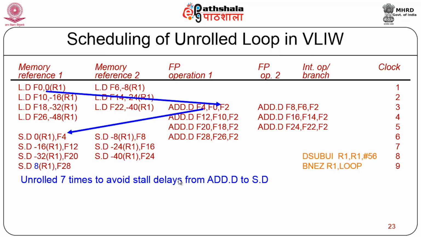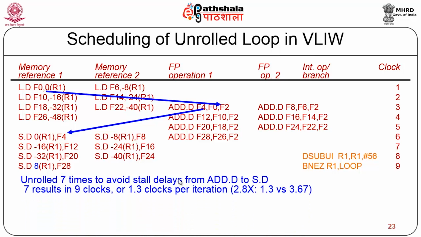Without any stalls. Now, what we are trying to do is look at a multiple issue processor. It is a VLIW style of architecture, so that we will be able to issue multiple instructions in every bundle. And in order to generate enough parallel instructions, we obviously have to look at techniques like loop unrolling, which will give you a lot of parallel instructions which can be scheduled in these slots.